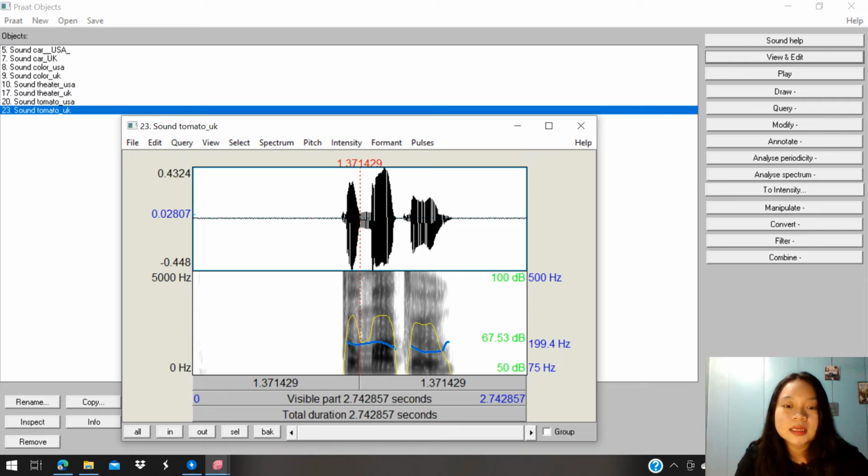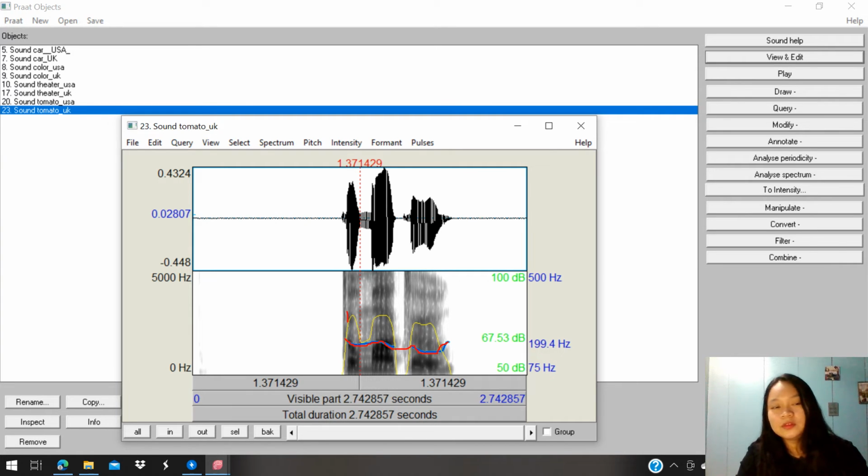The pitch drops a bit and then increases a bit, and slightly not really, so you drop and like this, and stable and then increase and then stable at the end. And also the yellow one is the intensity of my voice, and then there's the spectrum. It shows that my voice is not really deep.